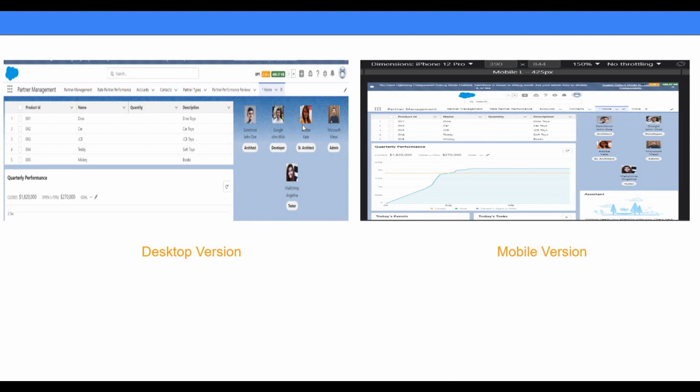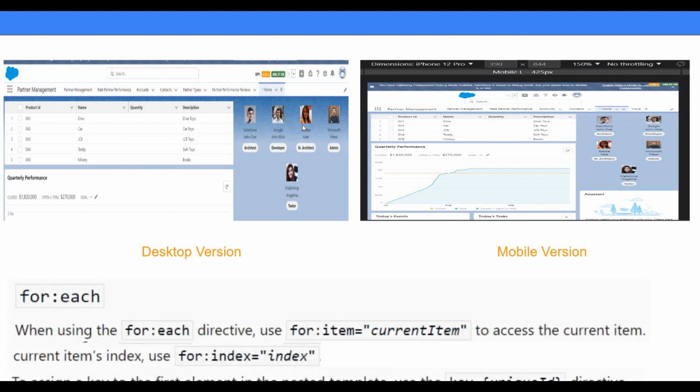Let's learn this by creating a Lightning Web Component from scratch. Before we begin, we should understand the for loop directive. This is the simple syntax. You will have the for each attribute, and whenever you have a collection, you give that as an input to for each.